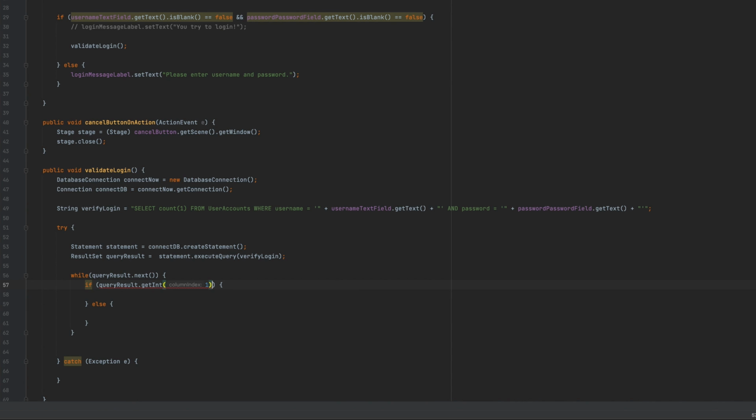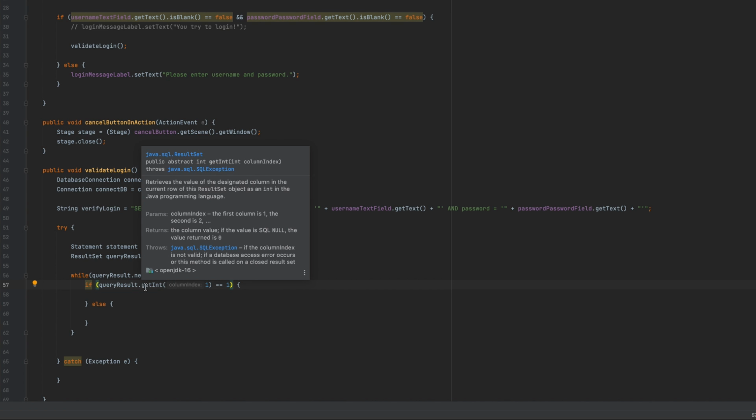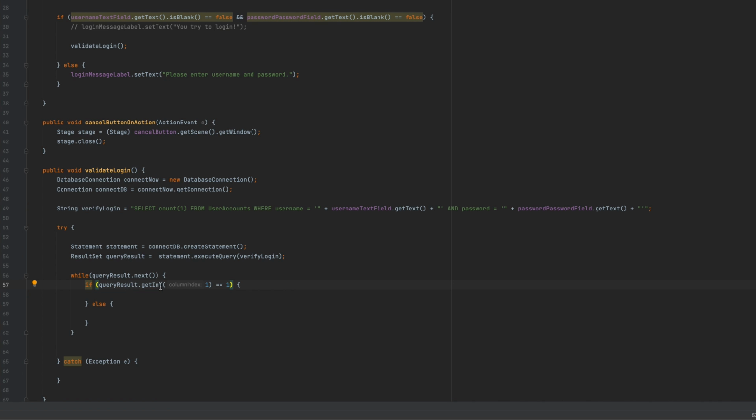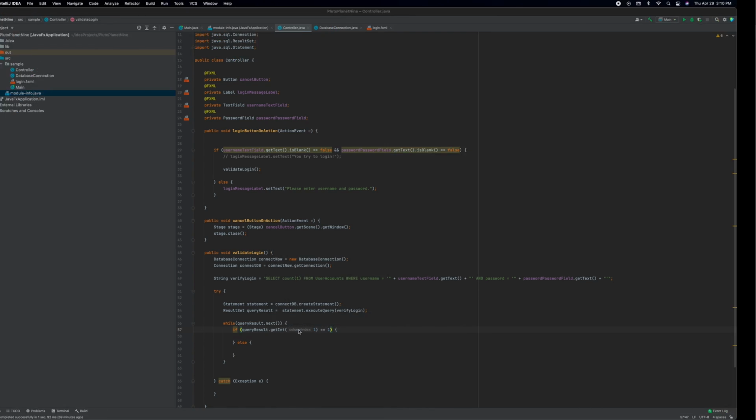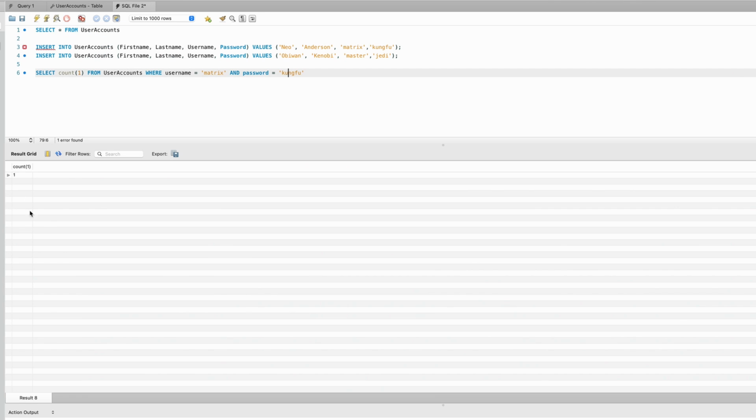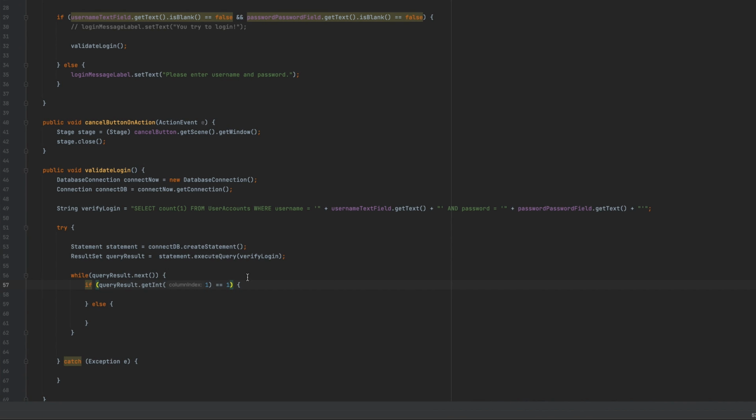What we're doing is we just want to get the actual value of the first field. It so happens that we only have one field, but if you have more, you can specify what field you want based on their numeric order. Based on our constraint, we're saying that there should be only one unique username. The actual value is the query result here. And in our case, it is just between 1 and 0. Either there's a matching record or none.